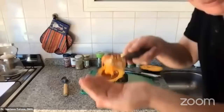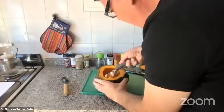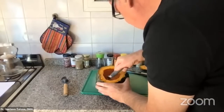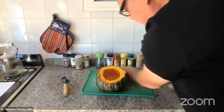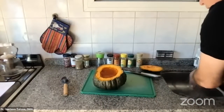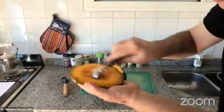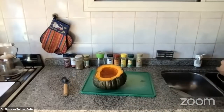So you see, I'm getting all of the stringy part and the seeds out, but I'm leaving all the flesh in there because we want to eat that. And it's pretty easy. So for me, it works really well to cook this squash for 5 minutes. It's just right, okay? All right. I'm going to take some of the stringy part and seeds off.